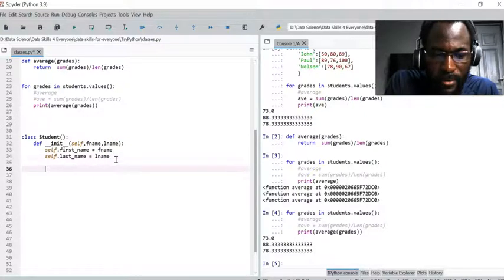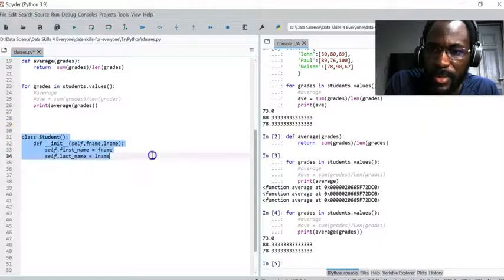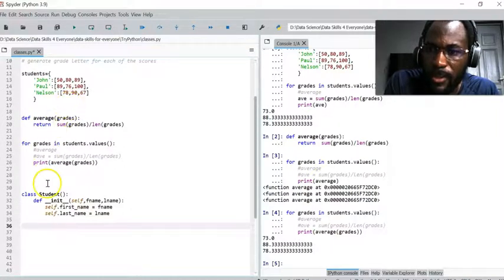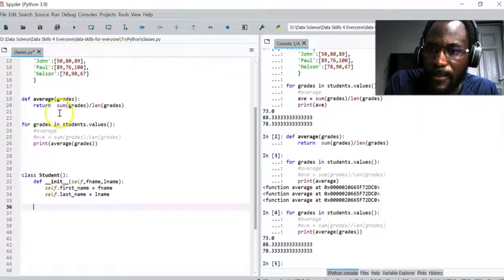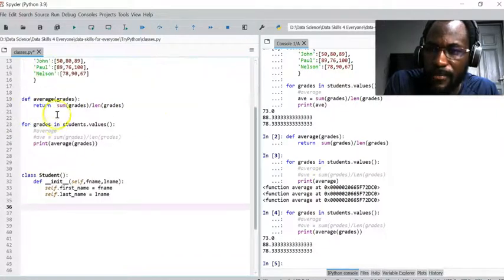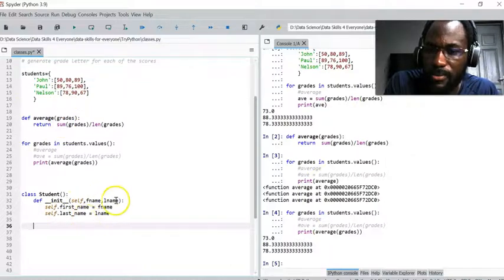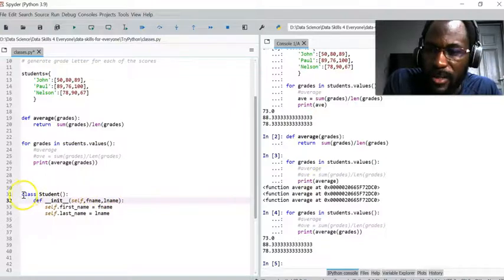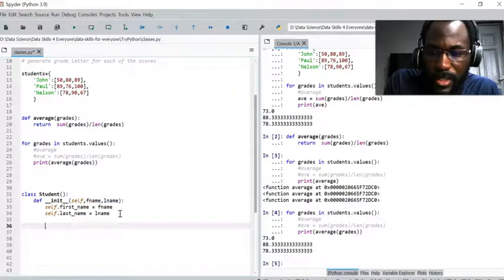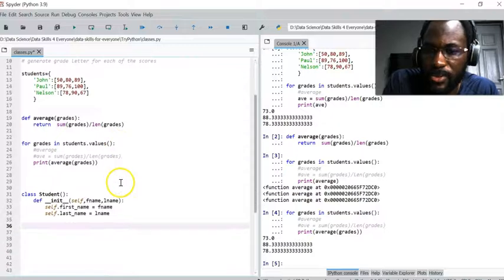So we've taken care of, when we create an instance of a student, we know that at least we can identify a student by these two. And then what are we gonna do? Okay, so we also want to maybe register the student and say that a student has a couple of other properties that you want to add. So do you want to initialize it here? Again, all this is going to be affected by the design that you have, but what are you going to be able to do with the student once you've created it? What can a student do? What properties do you want to keep track of?